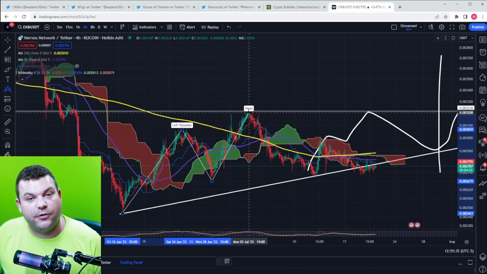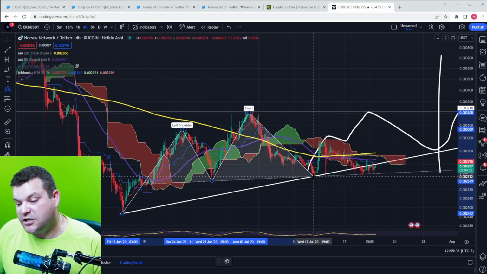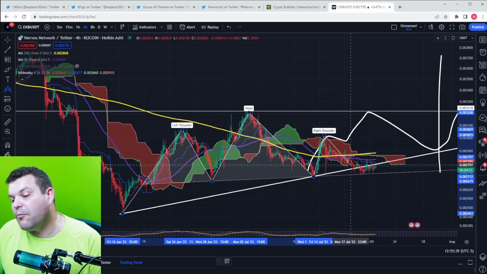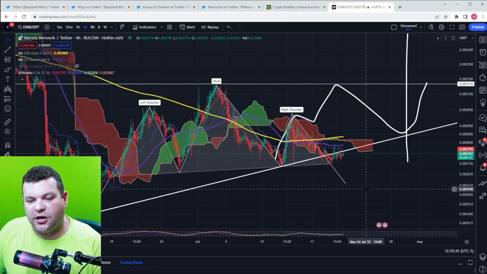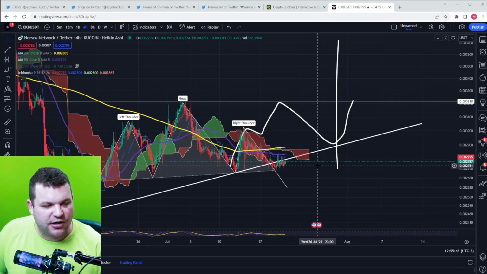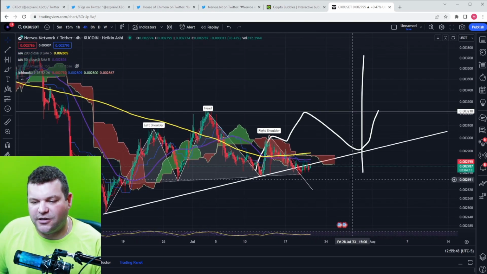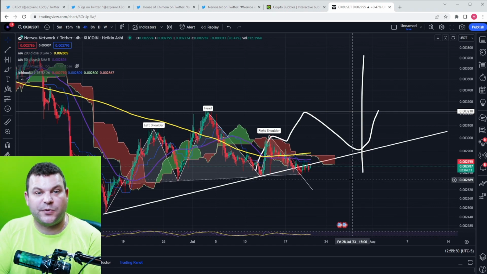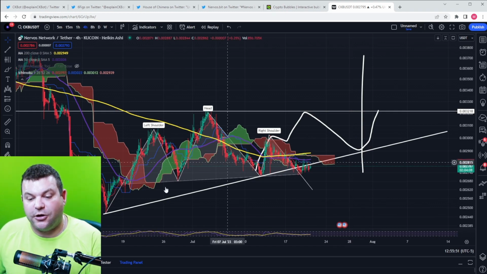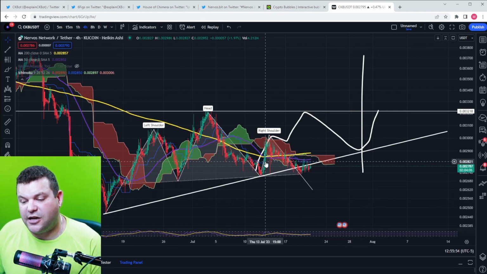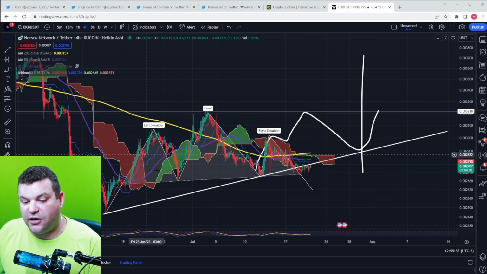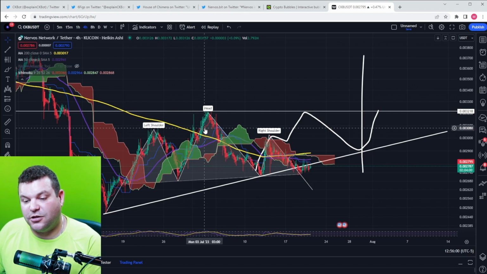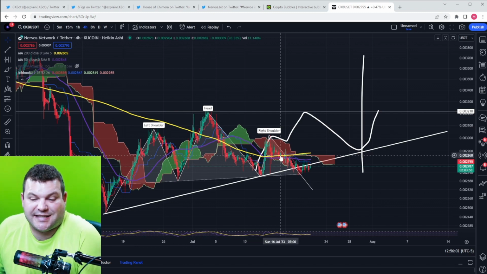I'm not trying to influence the price, but I am trying to tell people what my opinions and thought processes are when I break down a chart, as this is not financial advice or technical advice or anything. This is an honest interpretation of what I'm seeing. There could possibly be some sort of head and shoulders pattern occurring here. We do have a very textbook left shoulder, a head, and a right shoulder. It's just there.